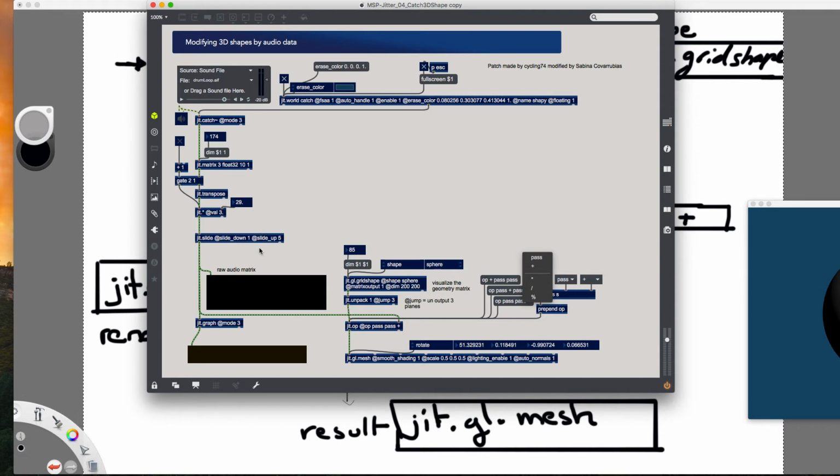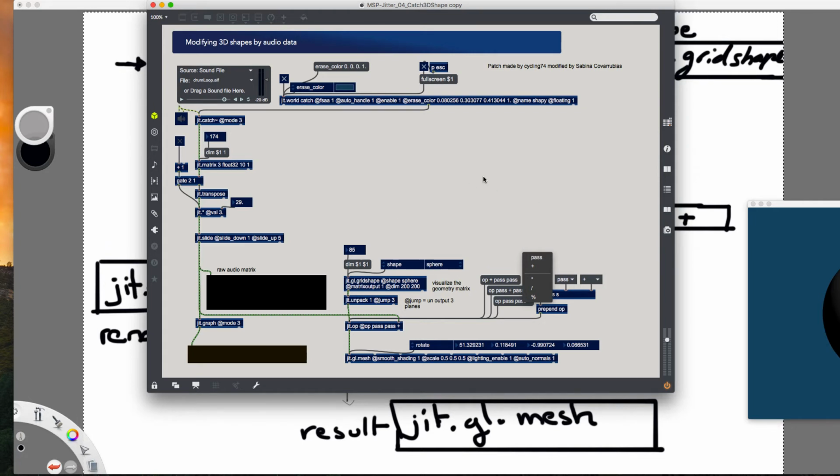So since this matrix contains 3 planes as well, when I multiply this matrix or add up those matrices, I will be adding each one of these planes to the X, Y, and Z planes.